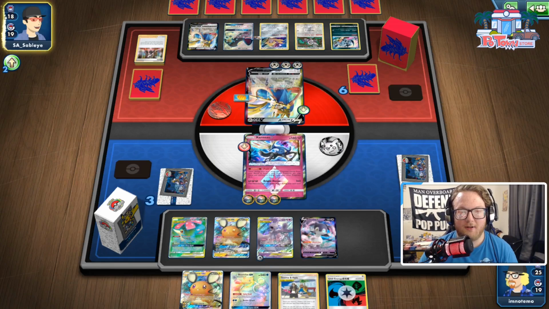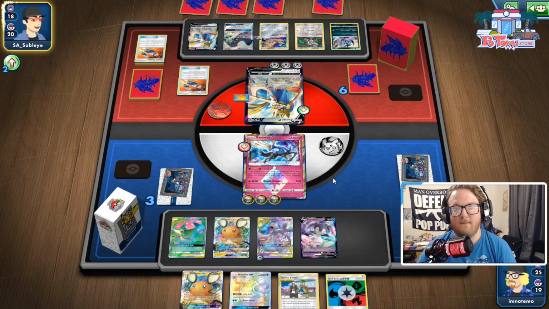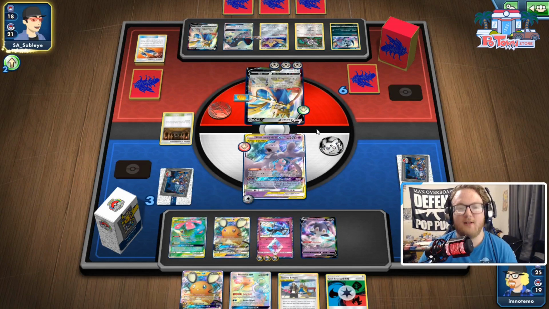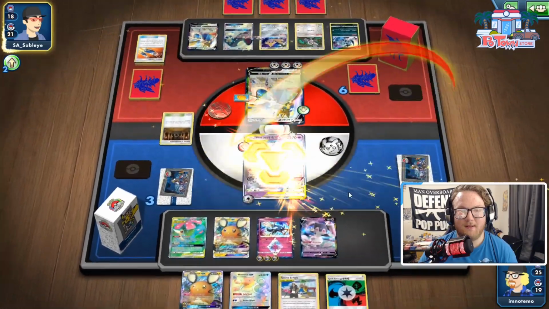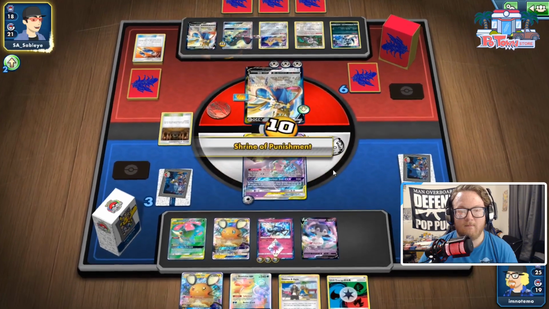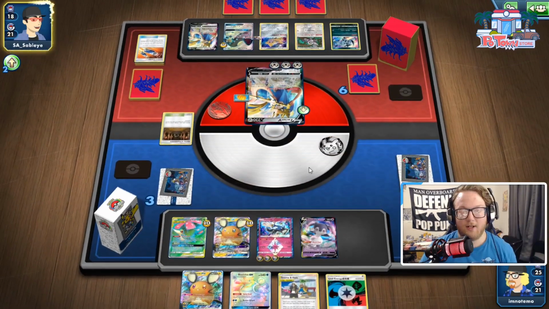So here's the knockout on our Xerneas. Or maybe not. Double custom catcher on the Mewtwo. If they have Shrine, oh boy. Oh, this is bad. They don't get an extra prize for it, but that is not great.